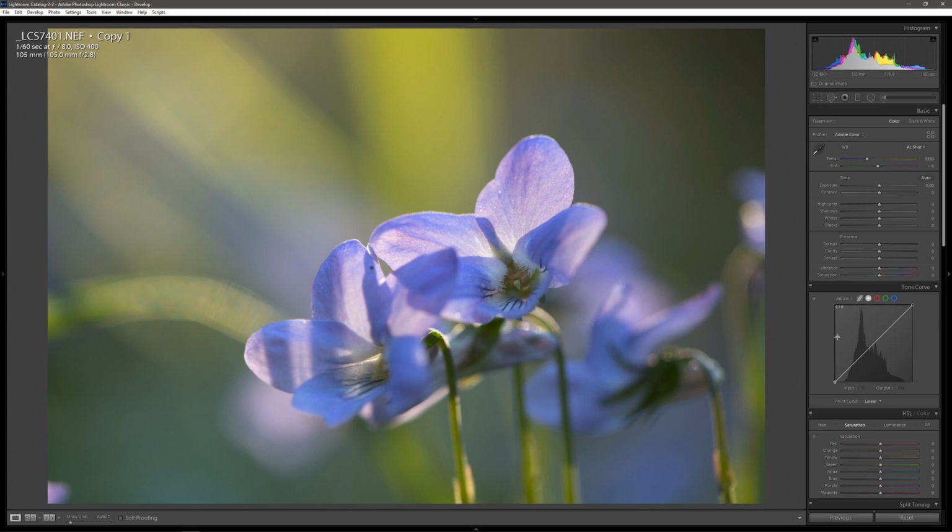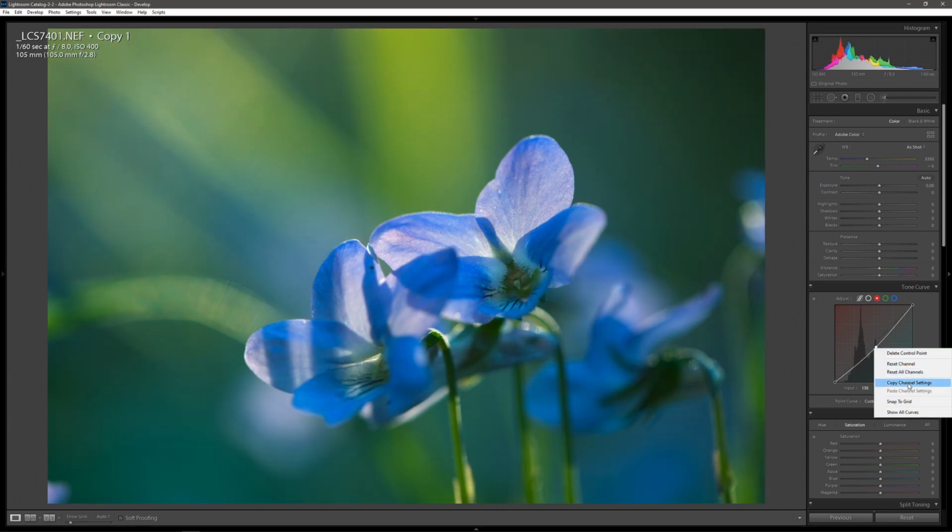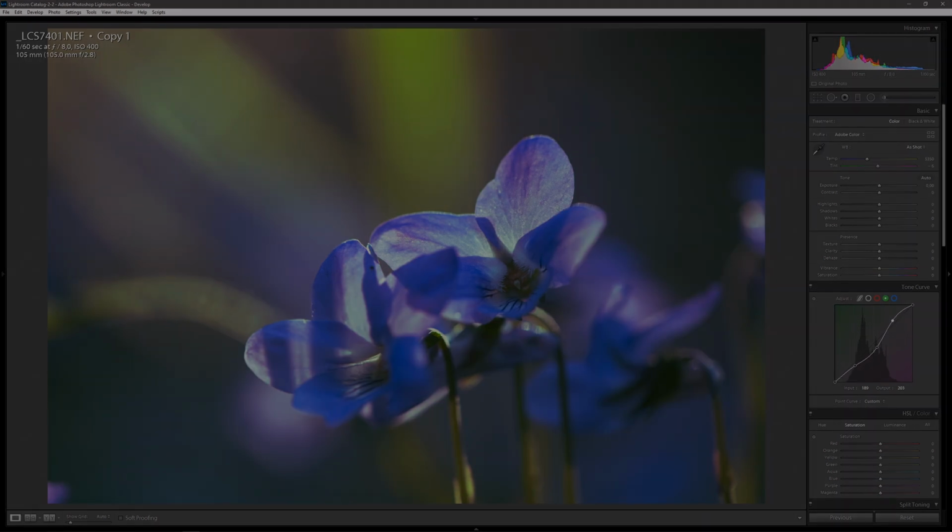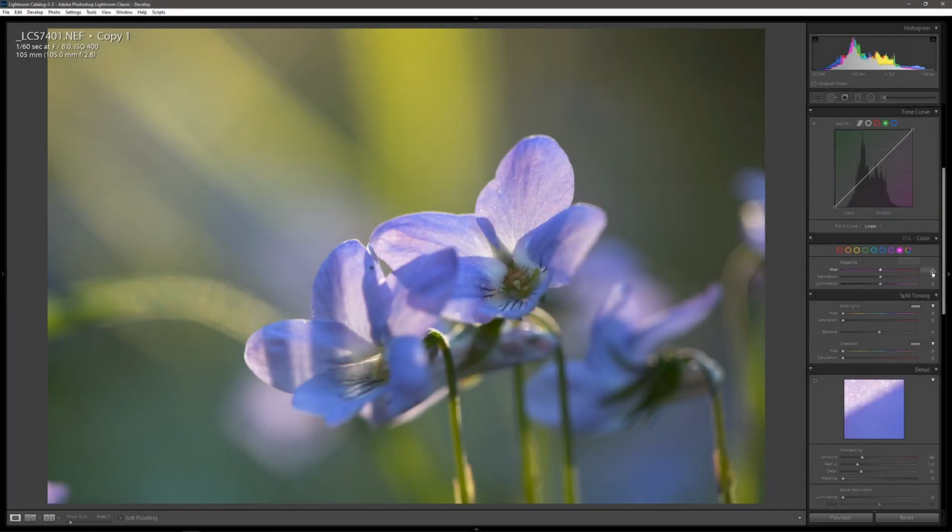The improvement is to make the graduation curve more palatable even for beginners. It is now easy to switch between a parametric curve and a pointed curve. There's also faster access to change the RGB channels with the help of the tone curve. It is also possible to copy the settings of a pointed curve to another. And for more comfort, you can fix a control point and can then adjust the values of it. In the color panel is also a slight change when you want to pick a color.